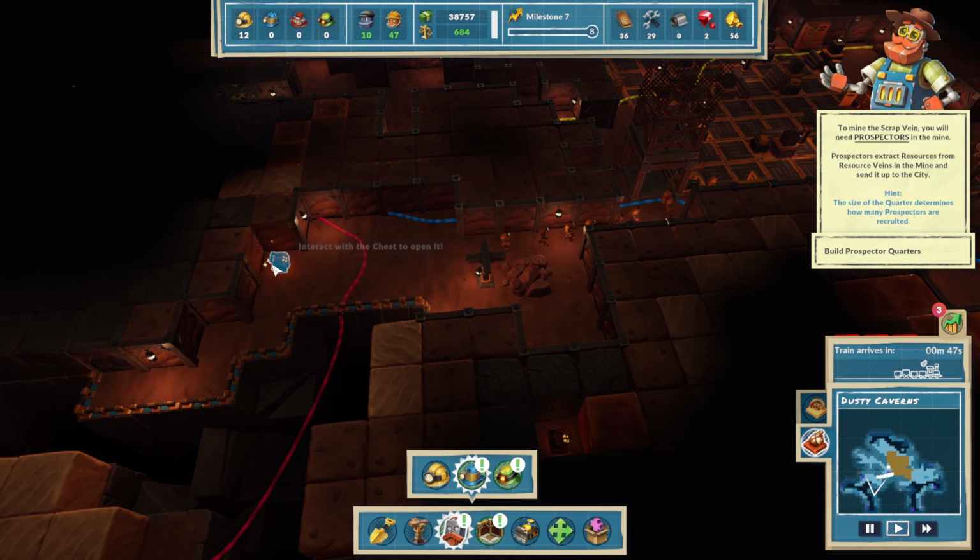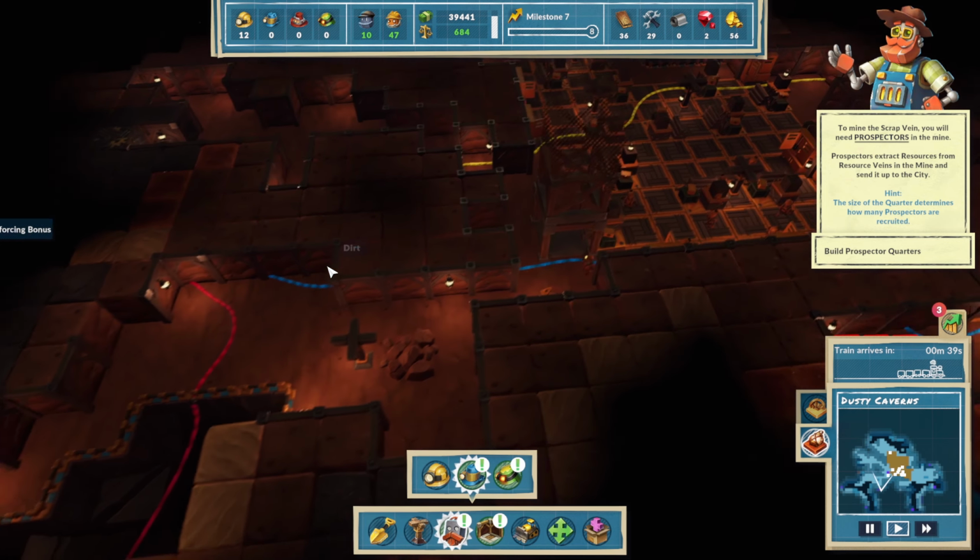Look at these guys. What are they doing? Oh, they found a treasure. We got the little mining hat. Yoink. Reinforcing bonus. Okay, perfect.